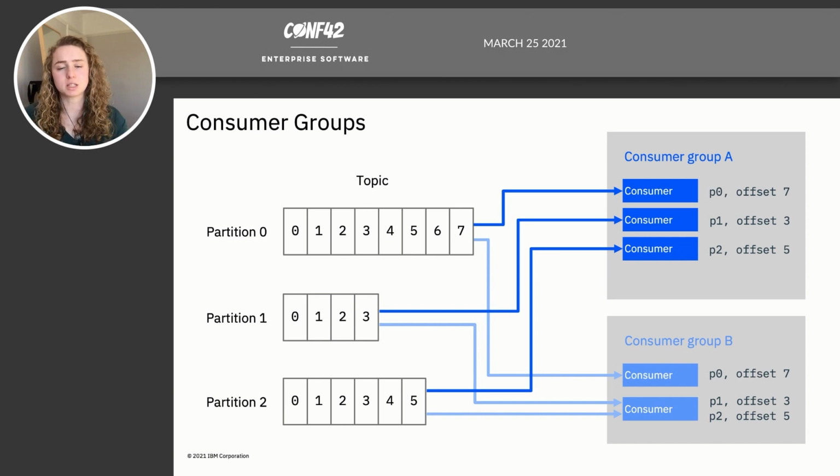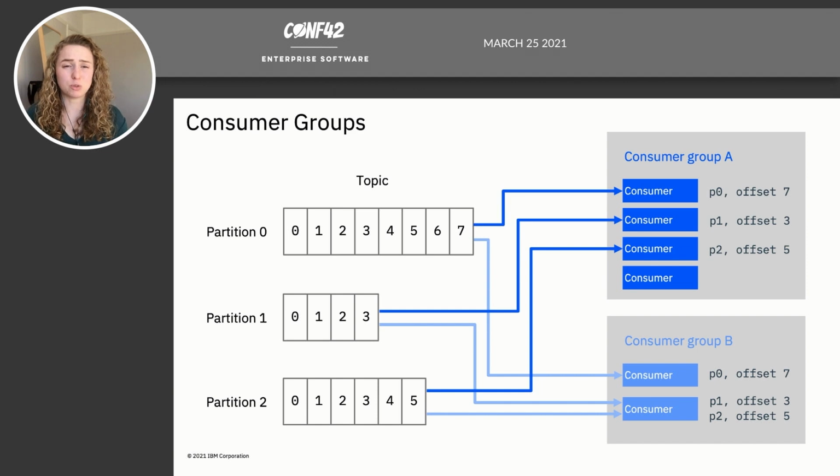What happens if we want to scale up the number of consumers though? Here's an example. If we were to add a consumer to consumer group A, it actually would just sit there idle. That's because there's no partition for it to read from, because we've already got 3 consumers and 3 partitions, they're already matched up. And we can't assign the same partition to an additional consumer within the same consumer group, because we'd lose that guarantee that we're not duplicating records, and we'd also lose that ordering guarantee. So this consumer would just sit there idle.